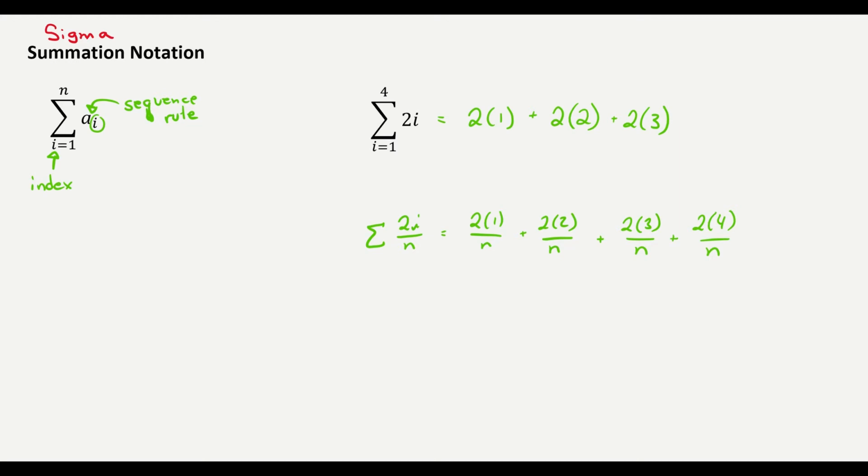Now, I stopped at 3 on this top one, but I shouldn't. I should go one more to 2 times 4, because this is the index of i. The 1 is the lower limit, your starting point. The number up top is called the upper limit. It's the end point. So for this example, I start with i equal to 1. And that can be a different number, that's okay. That's just what you let i equal for the first time. And we stop when we let i equal 4.